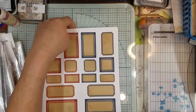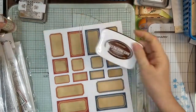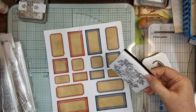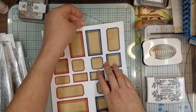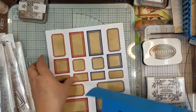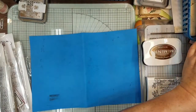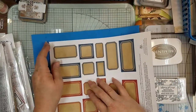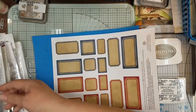All right, let's see if we can make this project work. Like I said, it could be an epic fail, but it could work. I don't know, but we're getting ready to find out. So let me get my little inks ready and my little rubber stamping pad just to give it a little extra bump. And let's see if we can do something. Now I'm going to make these this way is what I'm planning on.